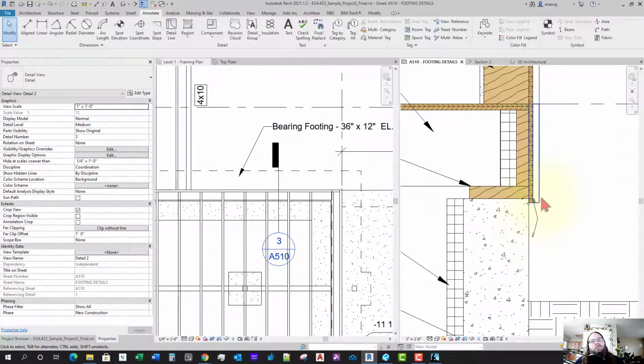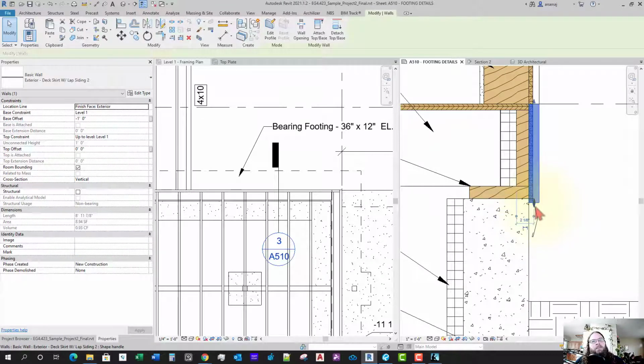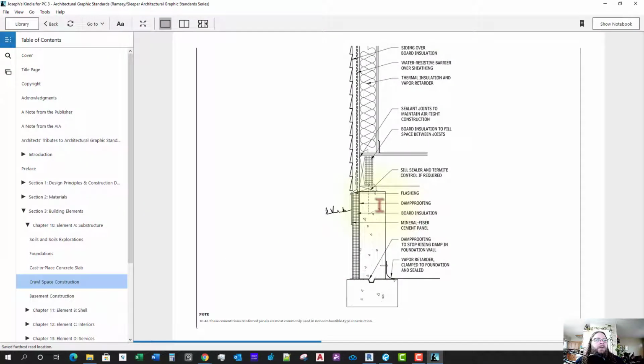I think I wanted to stop up above there.